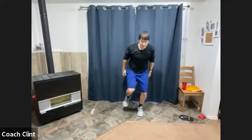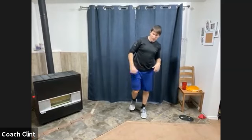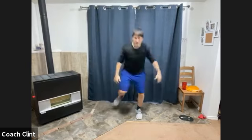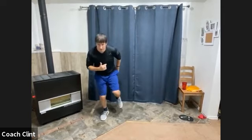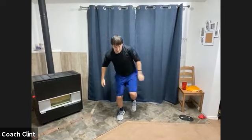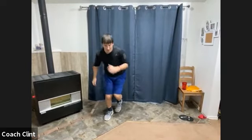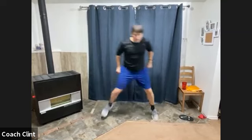This time, first go drop into a single leg. Second go, I go to the other side — every time I say go. So it doesn't matter which leg you land on to start. All the way up, go! Single leg — stabilize. Go, go, go, go, go, go, go. And rest. One more time — all the way up, go! Go, go, go. We're learning stability. Go, go, go, go, go. And relax. Nice work.